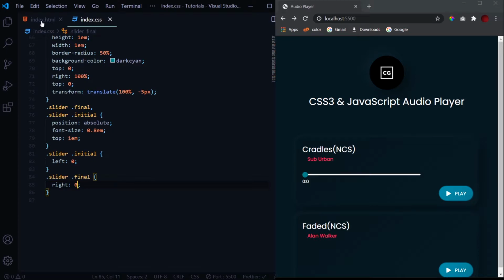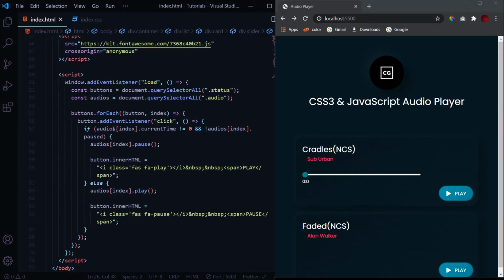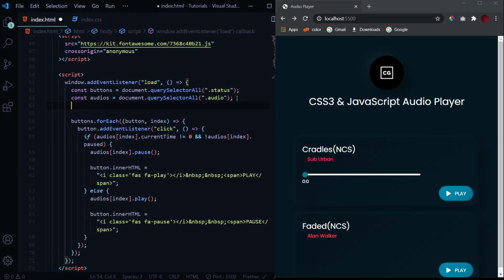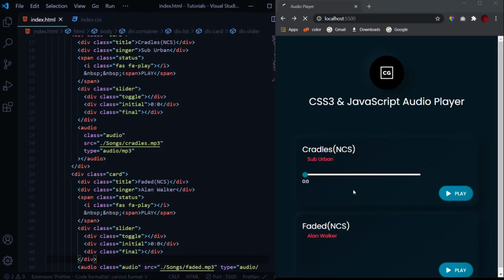Now let's get into the JavaScript part. So in the JavaScript part, first we'll select all these three things which we have added. The toggle, first of all, let's give it to the second audio as well. So we'll copy it from here and paste it in here.